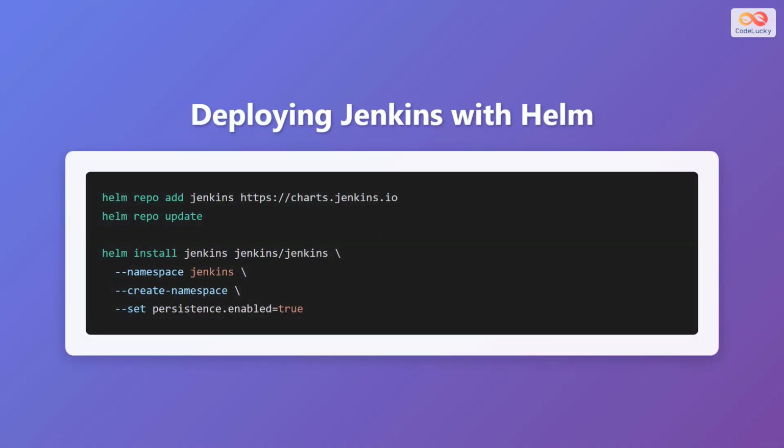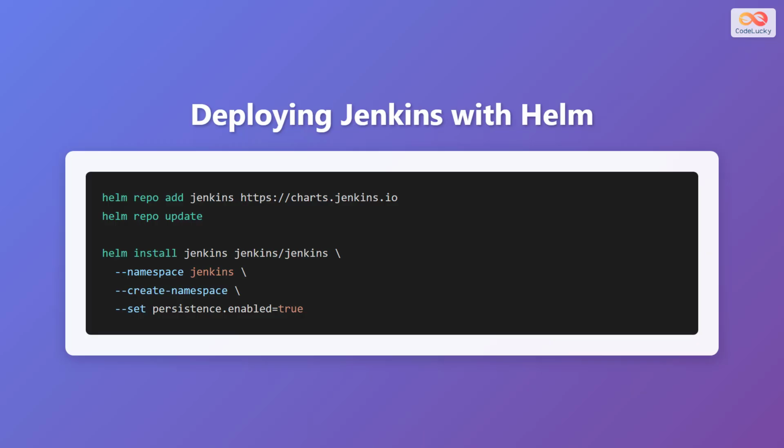Deploying Jenkins using Helm is straightforward and takes just a few commands. First, add the official Jenkins Helm repository to your Helm installation using the helm repo add command with the charts.jenkins.io URL. Next, update your local Helm repository cache with helm repo update to fetch the latest chart versions. Finally, install Jenkins using the helm install command.